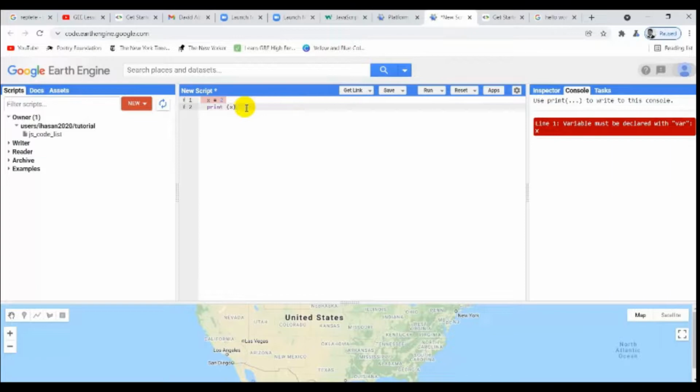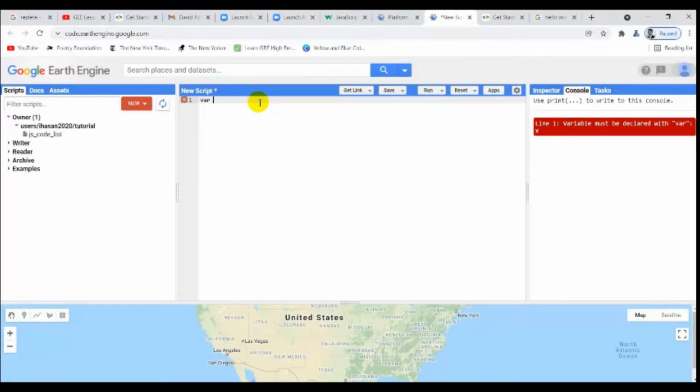Look, in JavaScript, while assigning or declaring a variable, you can declare your variable by using three keywords, which are first of all var, short for variable, let, or const. Any of these three words can be used to declare your variable. However, in Google Earth Engine, the developers mostly have adopted var to assign the variable.